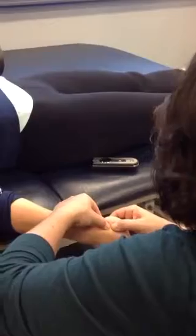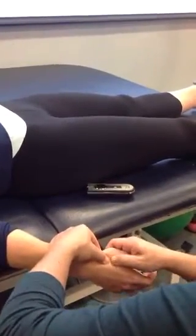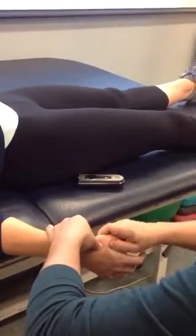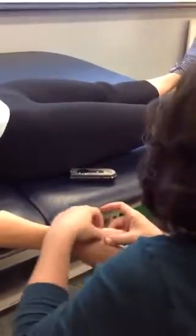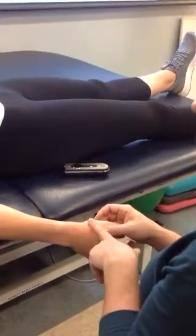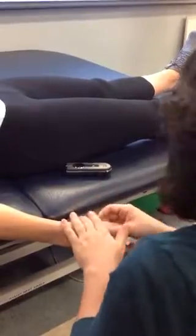So here's the end of her metacarpal, which makes this her CMC joint right in here. Okay, so we do a little distraction, little anterior posterior, and then little medial lateral. So you just want to make sure, if you've had a sprain, if you've had a fracture, if you've had surgery, this is all going to be very stiff. And that's where joint mobs can come in handy, okay, to restore that mobility to the thumb.